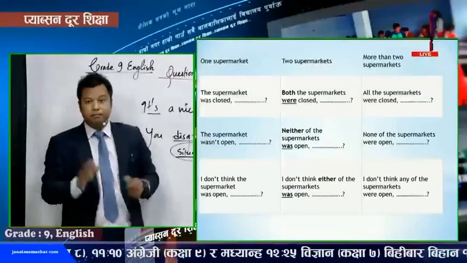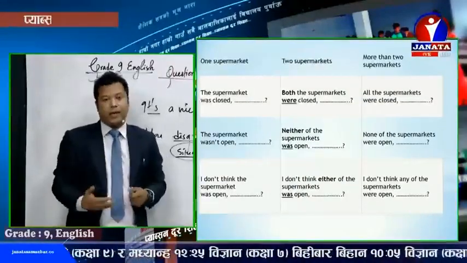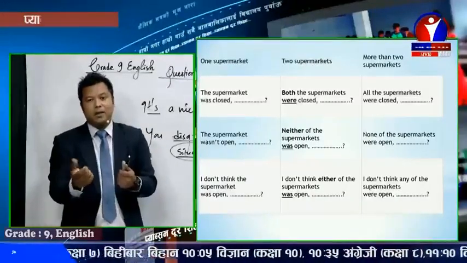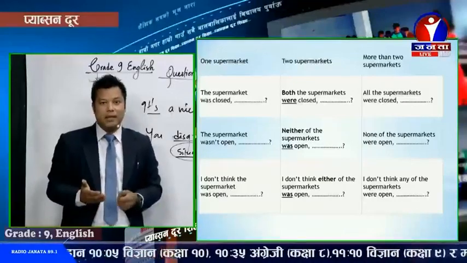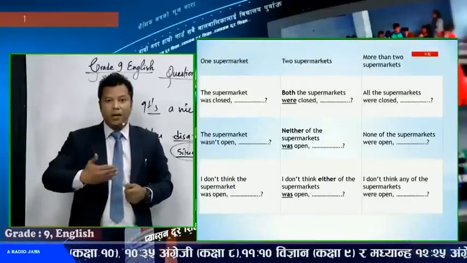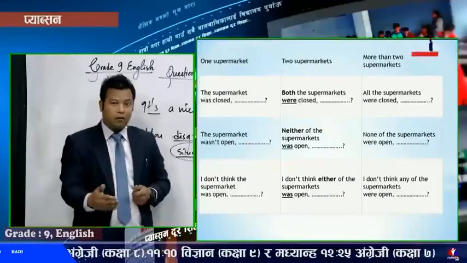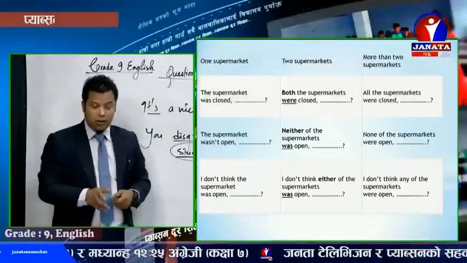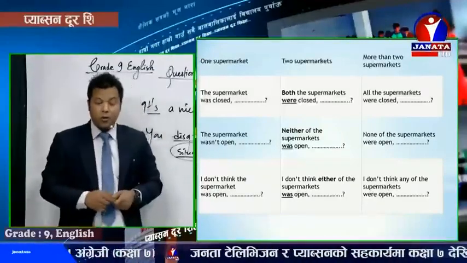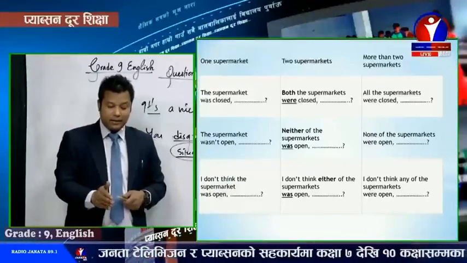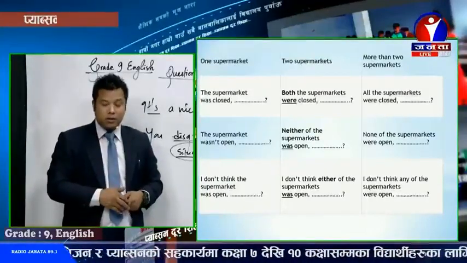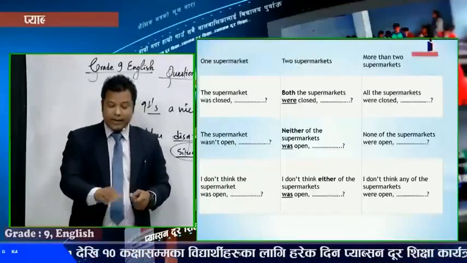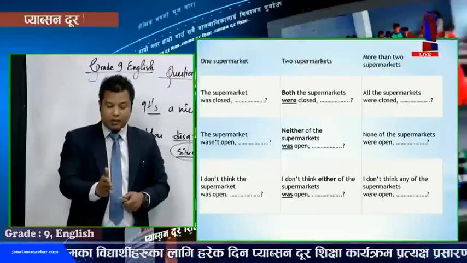Now see here some difficult ones, maybe, I really don't know, it's up to you. For somebody, the simplest thing can become difficult. For someone, the most complex thing can become easy. We are going hand in hand and we'll try to solve the exercise here. The supermarket was closed. Let's solve. The supermarket was closed, wasn't it? Both supermarkets were closed, weren't they? I'll pick up this one particularly, the second line from the middle section.